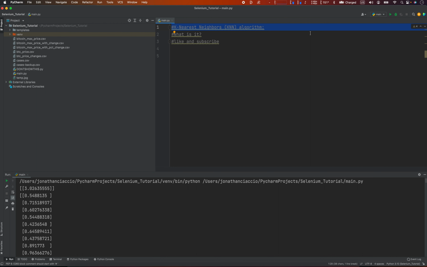So the KNN algorithm is based on the idea that similar instances are likely to belong to the same class or have similar output values. To make a prediction for a query instance, KNN calculates the distances between the query instance and all instances in the training data. Then it selects the K nearest instances based on this distance and determines a majority class for classification or average value for regression among the K nearest neighbors.